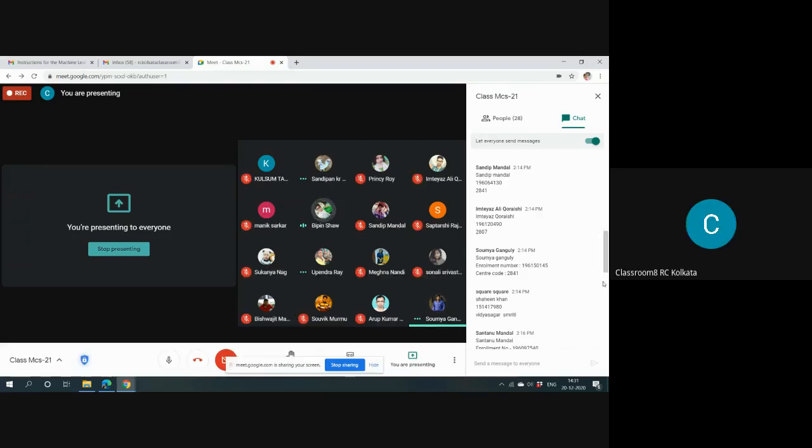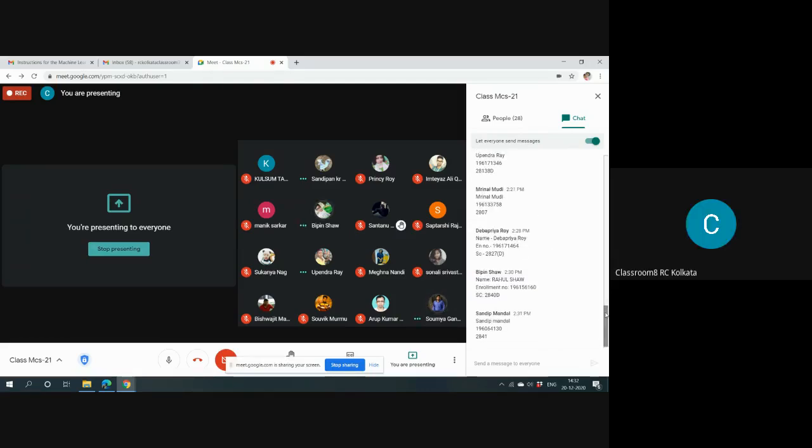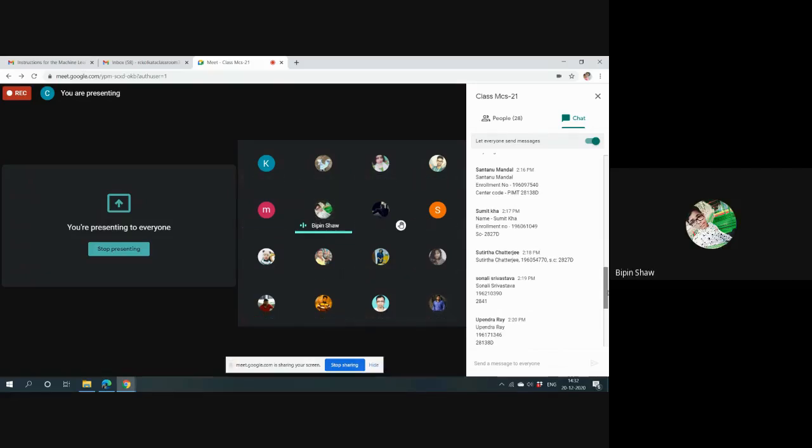Shantanu Mondal, Sumit Kha, Tirtha Chatterjee, Upendra Roy.